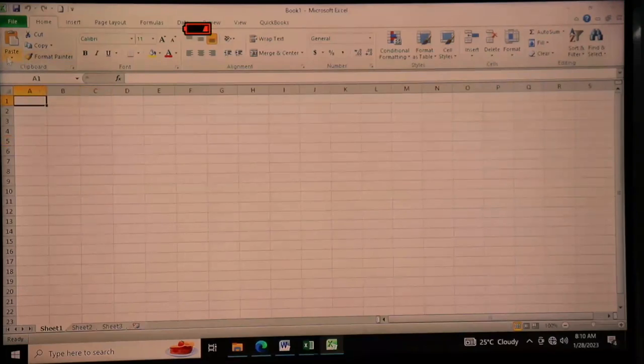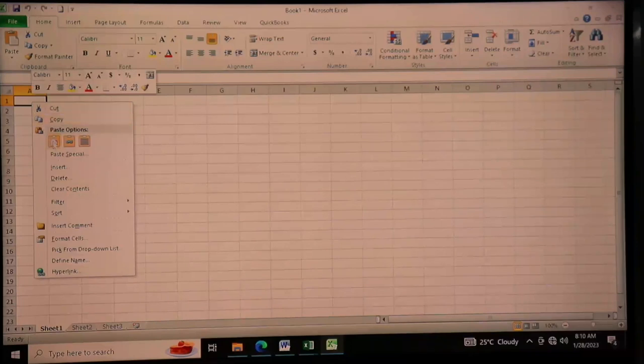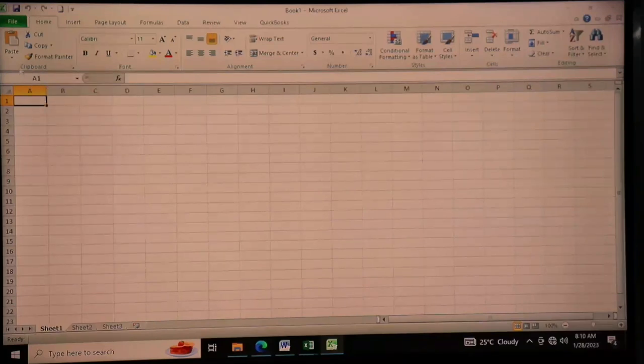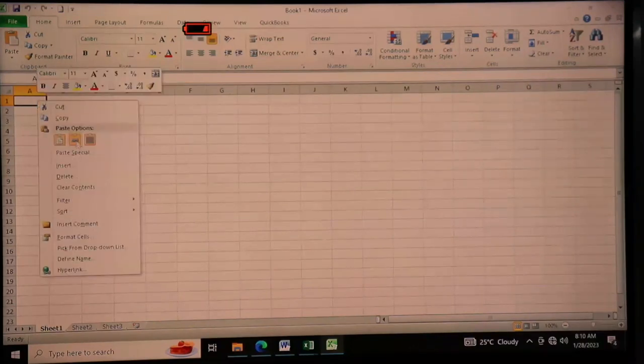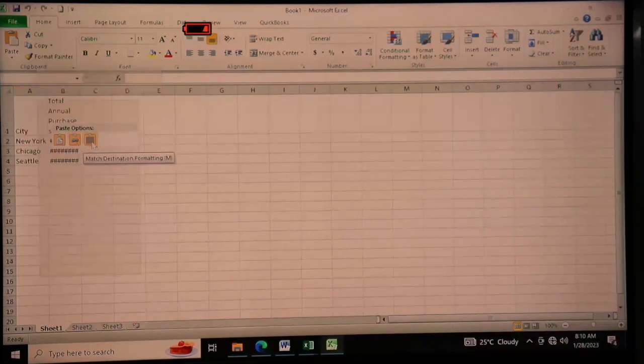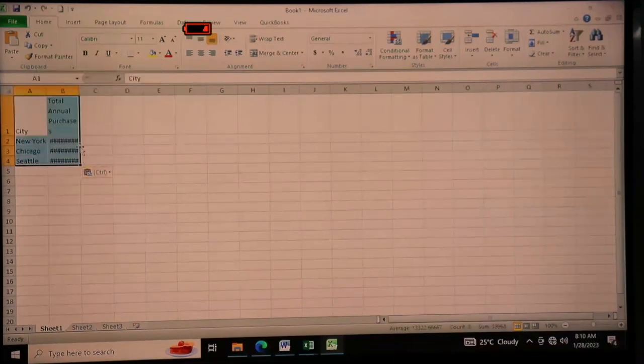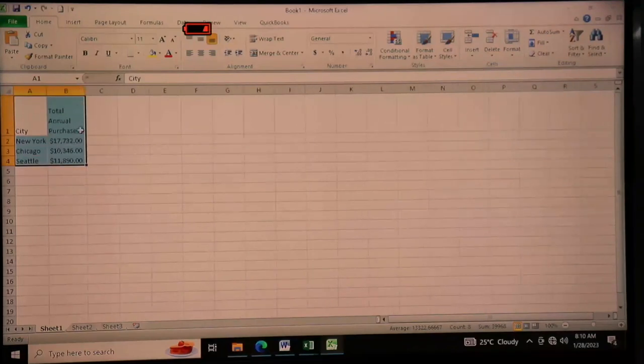But now I will not paste formulas, I will just paste the values. So that is my data, I've copied it from this worksheet.